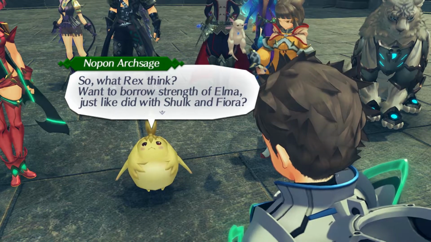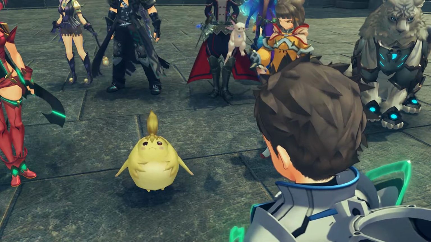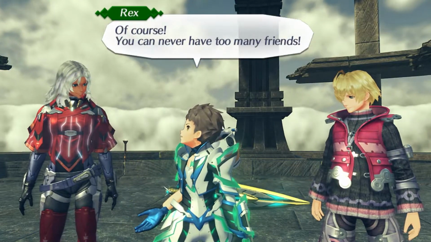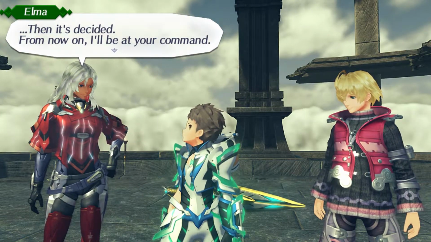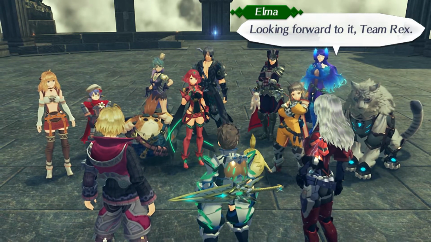So what Rex think? Want to borrow strength of Elma just like did with Rex and Fiora? Yeah, let's make Elma our ally. Of course. You can never have too many friends. Then it's decided. From now on, I'll be at your command. I'm looking forward to it, Team Rex.